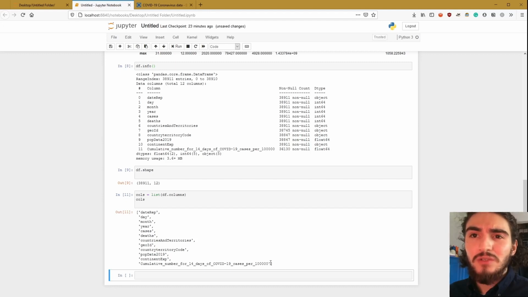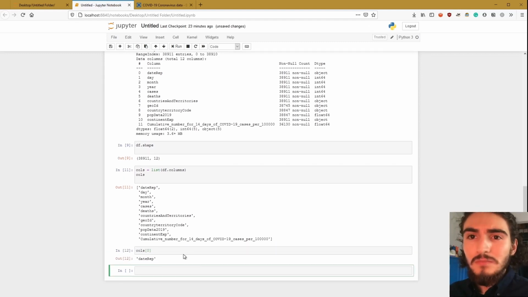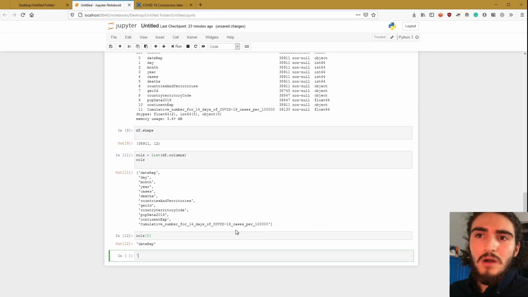So if we wanted to call the first one, the date, we can do that just by slicing. All right, so here we go. We called the date rep just by writing cols 0. So that's just for easy access for our next steps.